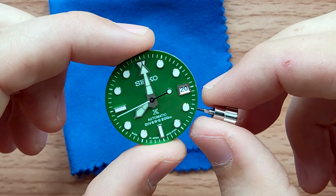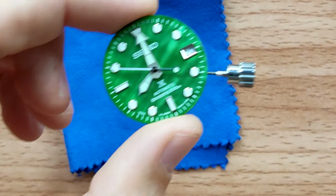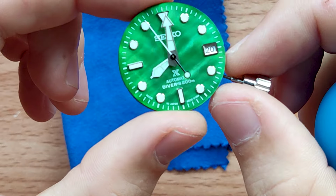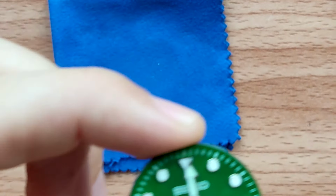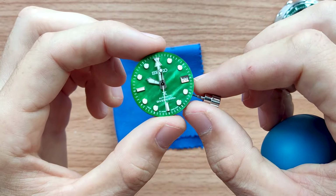Okay, so all the hands are ready. And now I'm gonna remove the crown again, remove the stem. And before removing, by the way, you have to check if there is some dust on the dial, whatever. You have to clean it so you can still adjust the time. Let me check closer, wait a moment. Okay, so I checked, there is no dust, everything looks good.